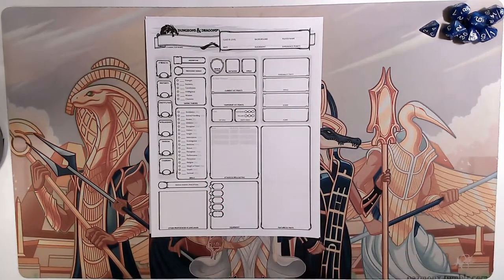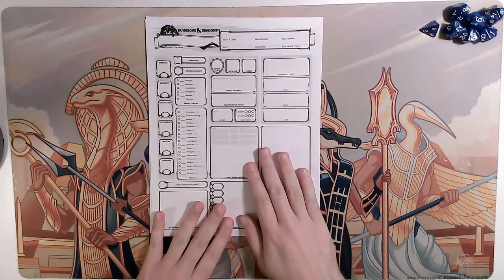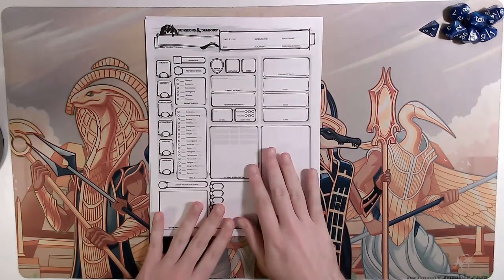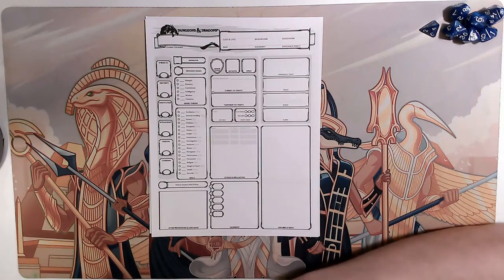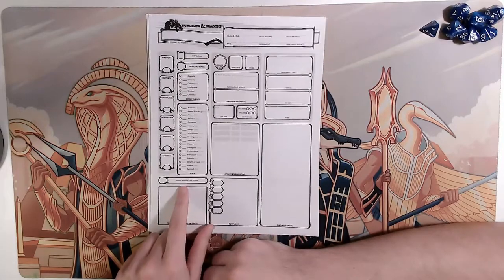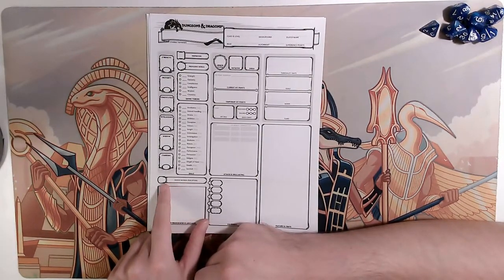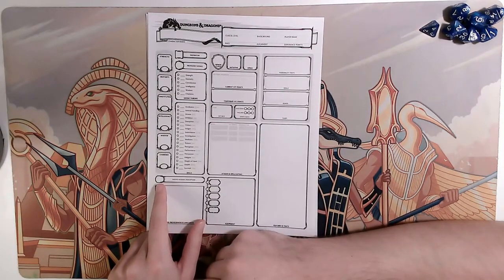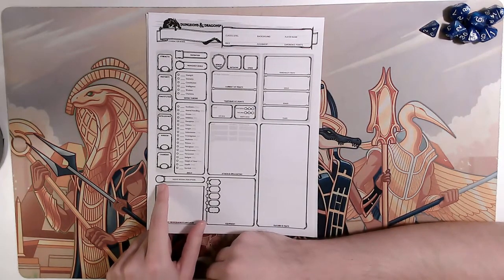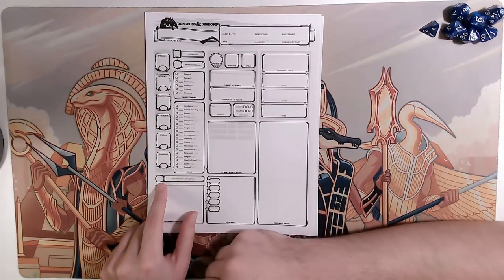The other boxes on here are going to be for the actual things that your character is either good at or has on their person. So, for example, your passive wisdom here, your perception, that is going to be what you can see without having to actually roll the dice for it. So if this is super high, you can see quite a bit of stuff.